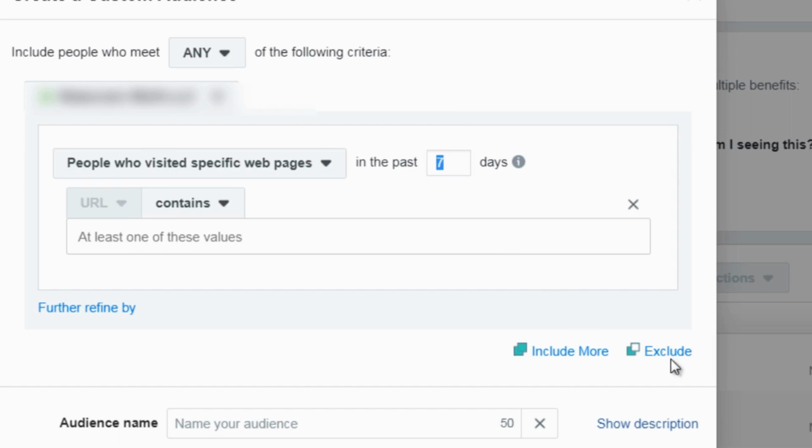Now you can also exclude. So you can say anyone who visits these pages, but I don't want to include maybe the third blog post. So I want to say anyone who visits the first two blog posts, but we're going to exclude the third one. You click exclude and you simply do the same thing and you enter the web pages there. So when you're done and you're ready, simply click on audience name, enter the name of the audience. Now, one thing to keep in mind is when you name the audience, name it something that you are going to remember and use a naming convention that you are going to remember.